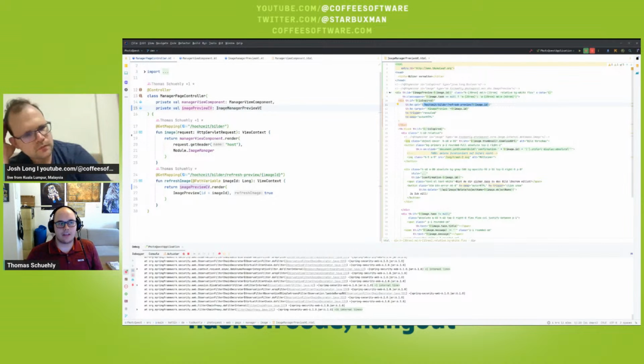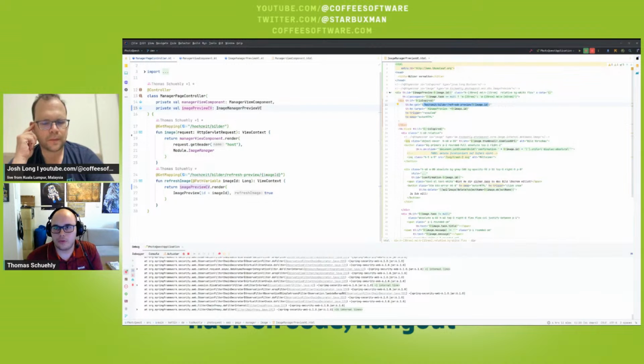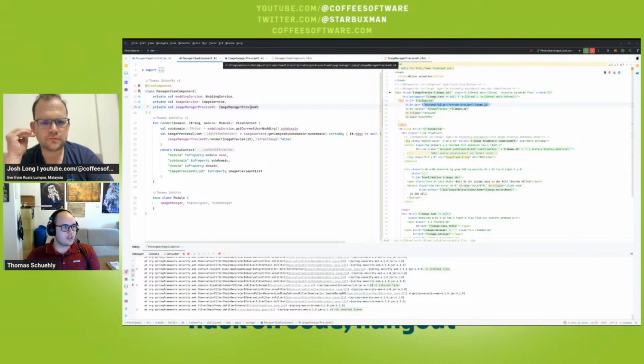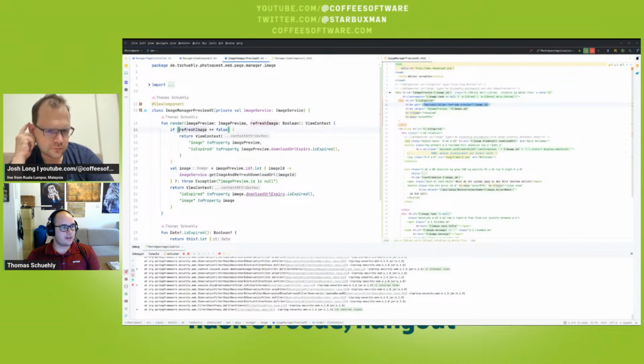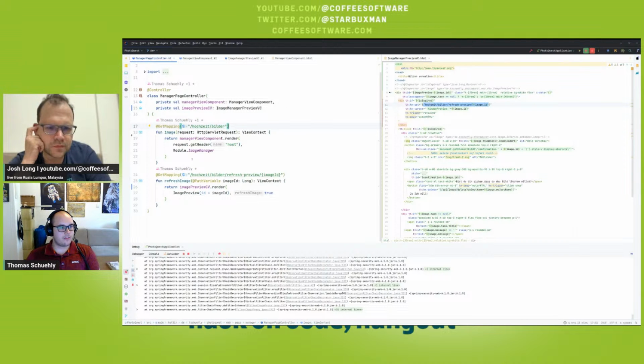The nice thing about it is that I wanted to first implement it with Alpine.js, but then all my logic would be in JavaScript, and with Thymeleaf and Spring ViewComponent, all my logic is just here. Just check here, okay, do I want to refresh the image? So does the preview come from the base path? The base path, it's just a normal.